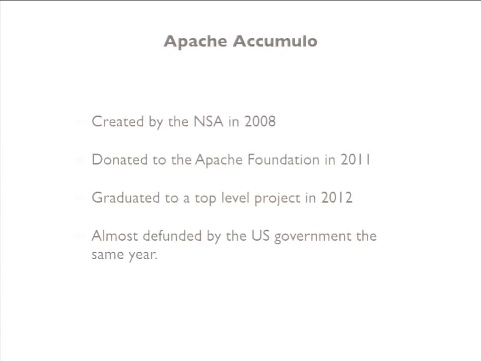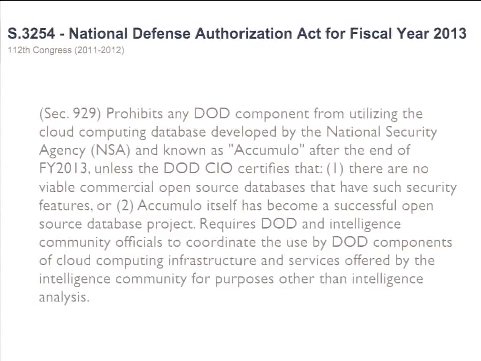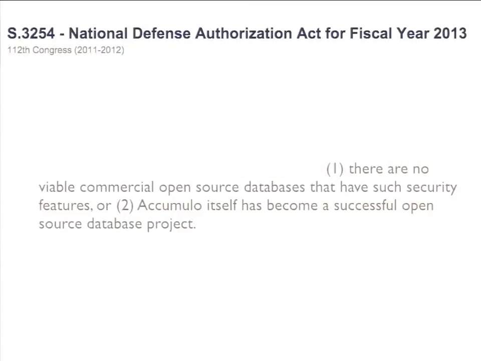year, there was actually a Senate bill on the floor of the Senate to defund Accumulo unless they proved that there was no other commercially viable option that had the security features that Accumulo had, and also that it had become a successful open source project. They had to prove that, and it graduated top-level Apache the same year. So I think that's kind of funny.